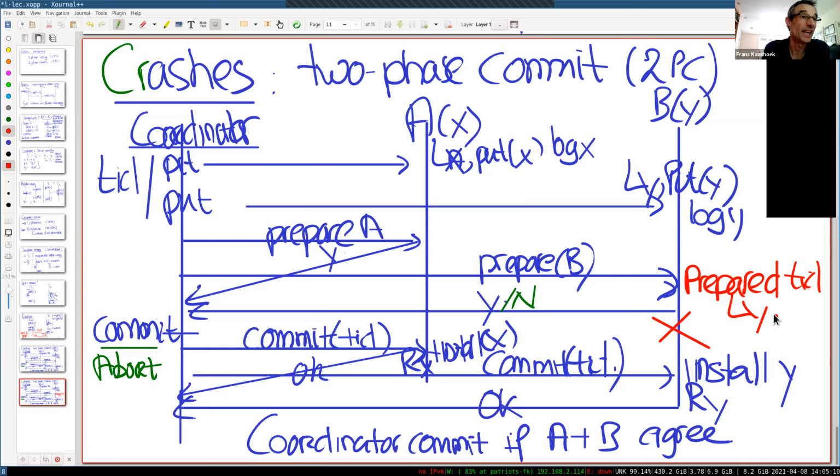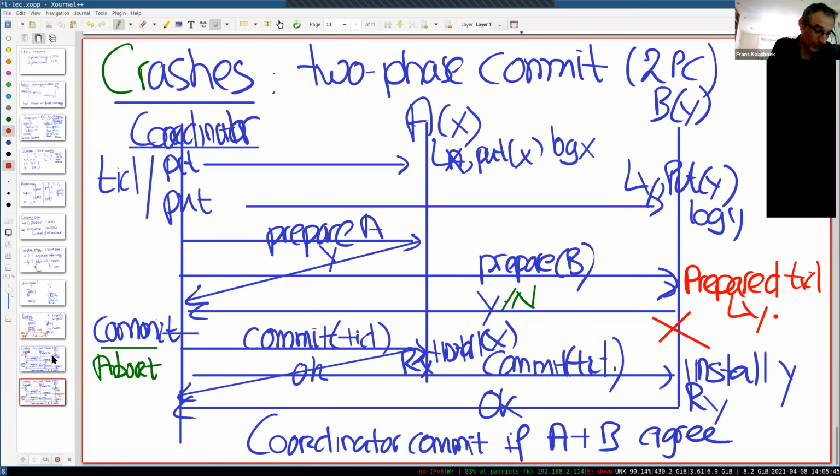So basically, there's a little bit of a refinement here that we actually have to write some data to stable storage, as part of the transaction, and also as part of two-phase commit. This is one of the reasons that two-phase commit is a little bit expensive, right? Because not only do we have to send multiple messages, but also a participant actually has to write things to stable storage. And as we talked about before, writing to stable storage is quite expensive, right? Could be easily a couple milliseconds. So let's say it's 1 millisecond. Optimistically, that means we're immediately limited to about 1,000 transactions per second, and no more.